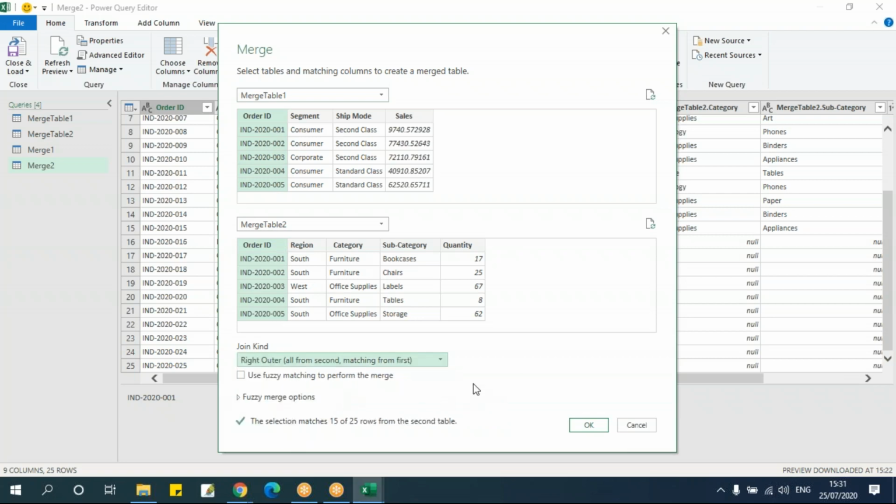Now I'll say right outer. When I say right outer, this is my right table and this is my left table. Now let me select these two. If I say OK, all the values from the right table will come and only those common records from merge table 1, that is the left table, will come. Let's say OK.